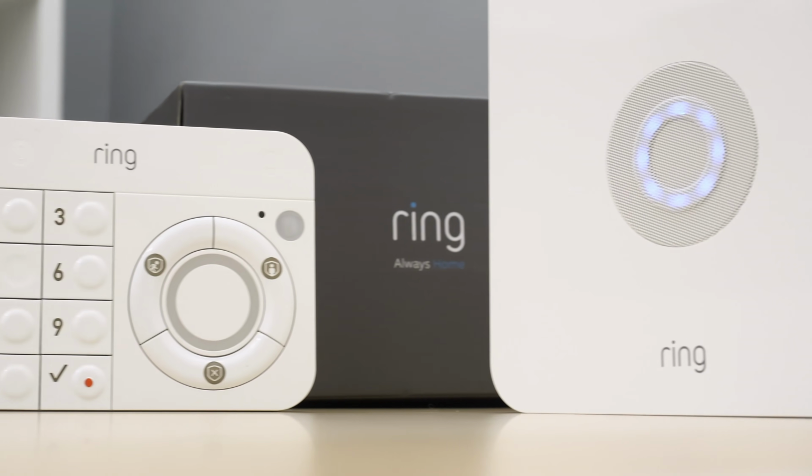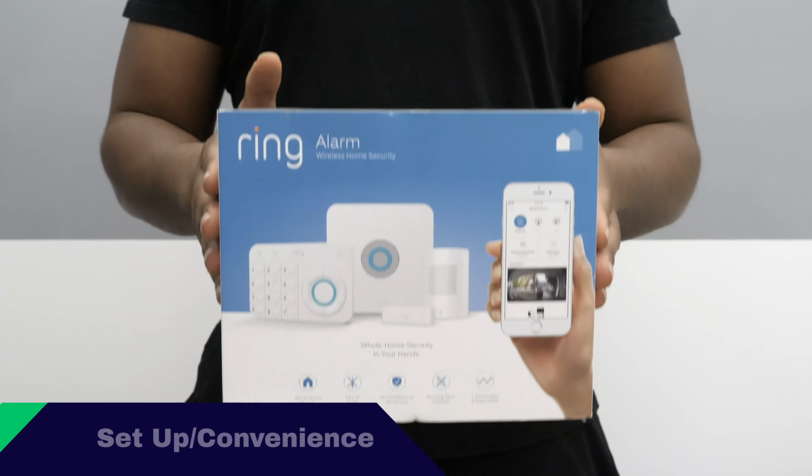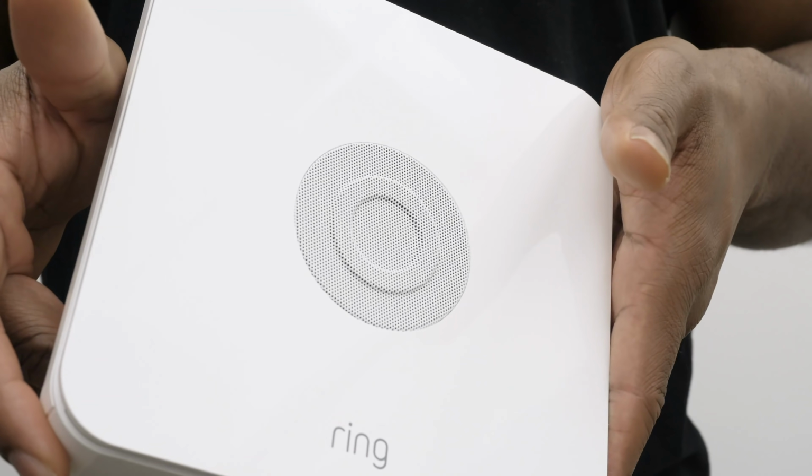Now that we've discussed all the components that come with the Ring Alarm security system, let's talk about how easy it was to set up. With the Ring Alarm security system, you're going to want to have your mobile application ready to go when you start installing, because it is what walks you through the entire process and is a necessary component. That goes for the Ring base station too. It's the first thing you're going to want to set up.